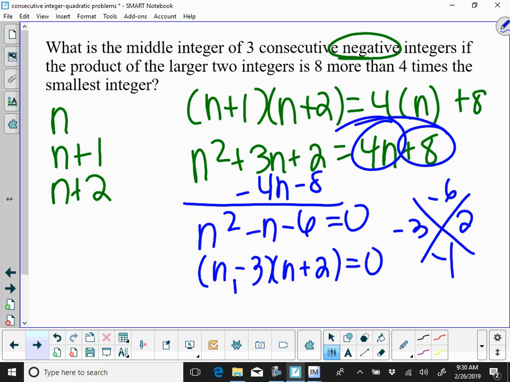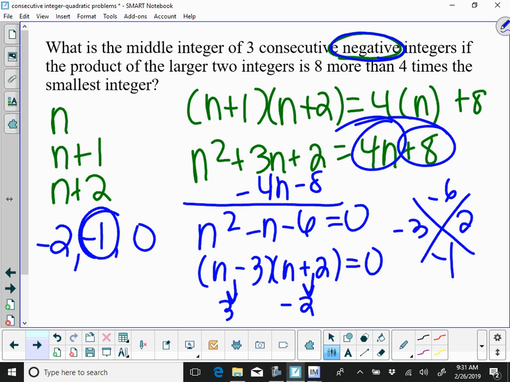Okay, so when you chose yours here, which one did you choose? 3. Which one did you choose? Why? Okay, it says the negative. So we actually should have chosen negative 2. What's the next one up from negative 2? 1. Negative 1 and 0, so the middle one would be negative 1. 3 would have been if it said the positive. Okay? All right, last one, then get to homework. Yeah, it says negative. Last problem.